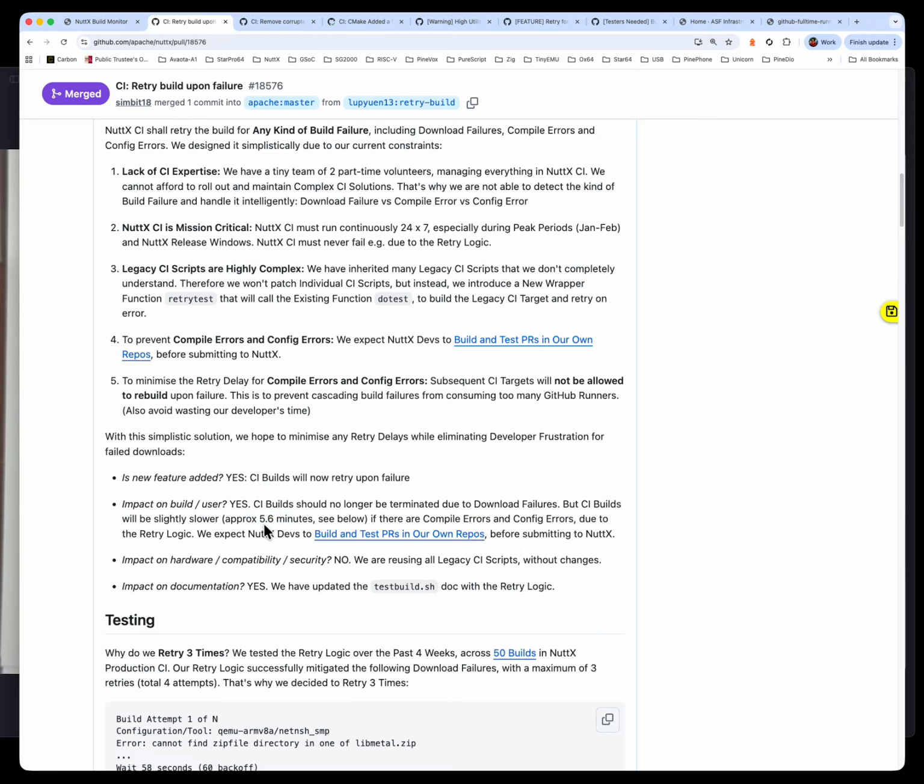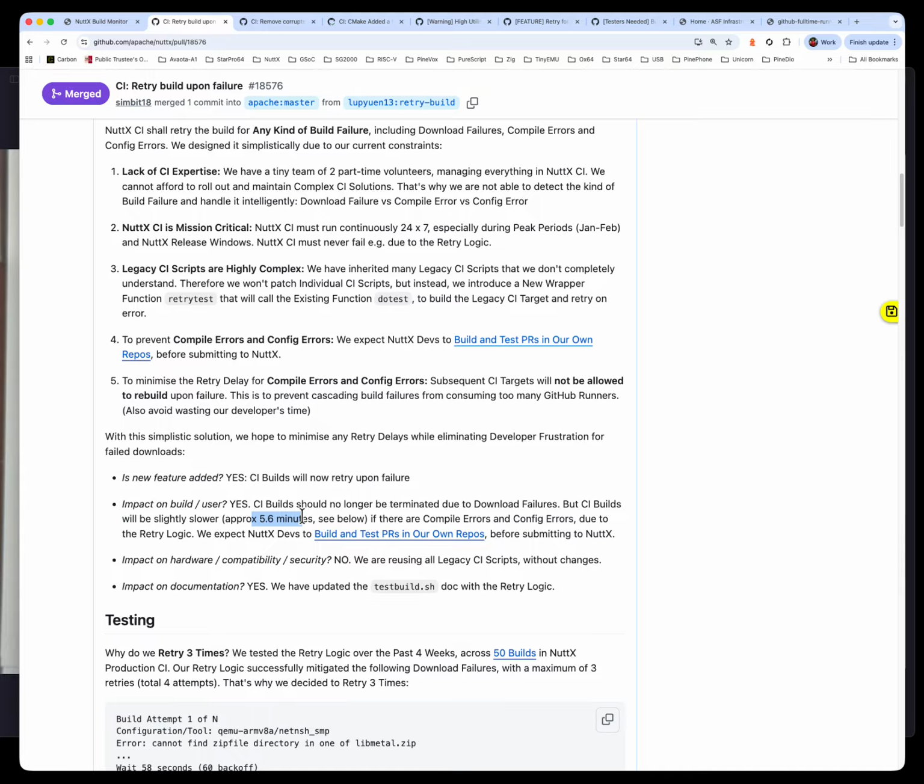Now, this 5.6 minutes is for a typical job. It might get slower. There are some CI targets that will take longer to run. For example, the CI test. CI tests are the ones that will run in QEMU inside GitHub Actions to verify the execution logic of our code. These will take longer.